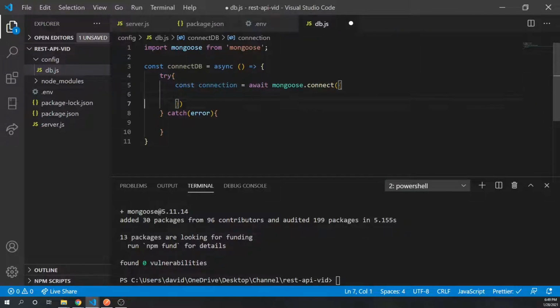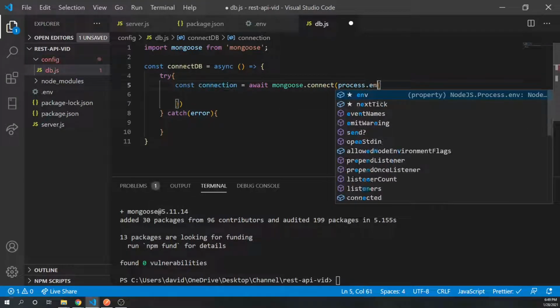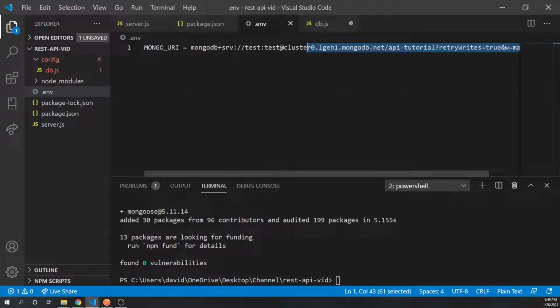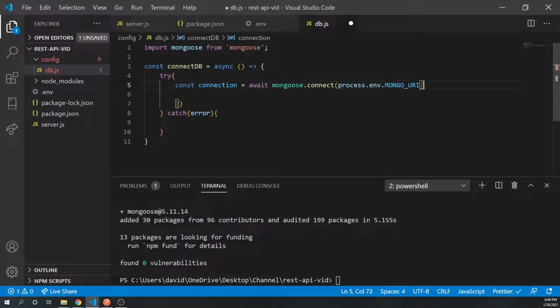And we're going to throw in process.env.MONGO_URI. So it's connecting to that instance we threw here, which connects us to our database on Atlas. Throw in a comma there, get rid of that error.